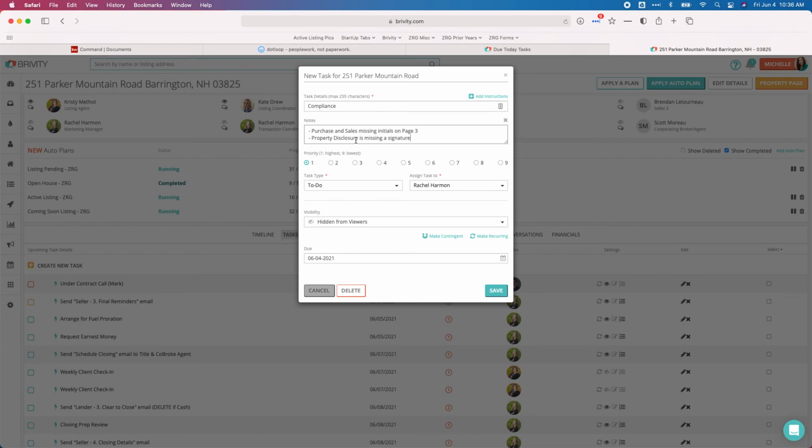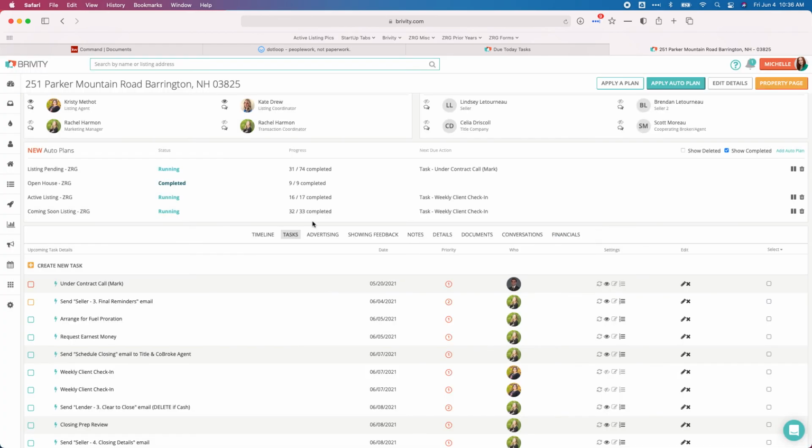You're going to put that into the notes so that Rachel knows what is actually wrong with the file, and so she can take care of it, and then you're going to hit save. In this case, I'm going to hit cancel because I don't actually need to create the task, but that is how the communication over to Rachel, so she knows something needs to be fixed, is going to happen.